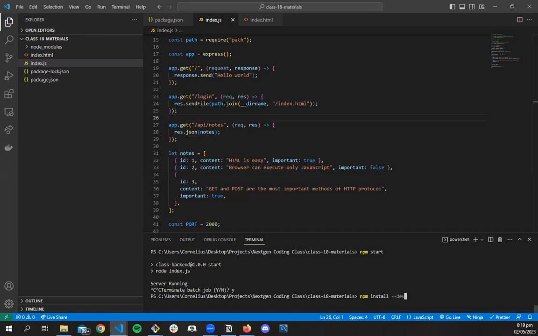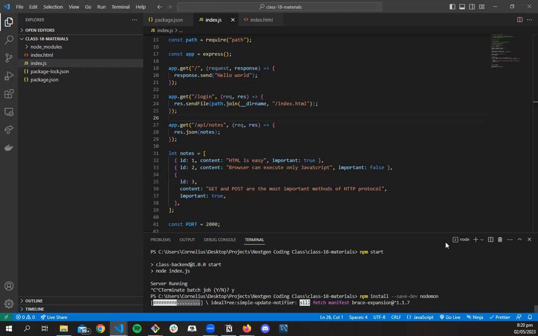I guess --save-dev. If you install NodeMon, it's just a package that will automatically restart your server every time. So, sorry, --save-dev. The way I'm saving it is I'm only saving it in this project. I don't want to save it on my computer. I just want to save it for this project, so it's not a global package. So if I do NodeMon, I can use it to restart my server automatically so that I don't have to keep restarting my server.